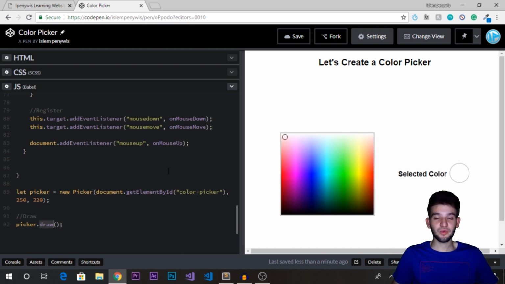What we need is to keep constantly looping and calling the draw, because whenever we change the position and update this one and move it around, we're gonna need to draw it over and over again on an infinite loop till the page goes off. So what we need is to use setInterval. The setInterval is gonna do the job for this one, and I'm just gonna call this draw over and over again on a 1 millisecond interval. So each 1 millisecond, I'm just gonna call this. So we're just gonna go into a loop.